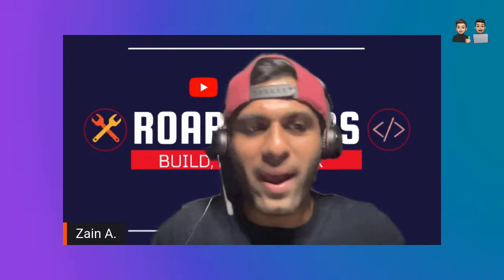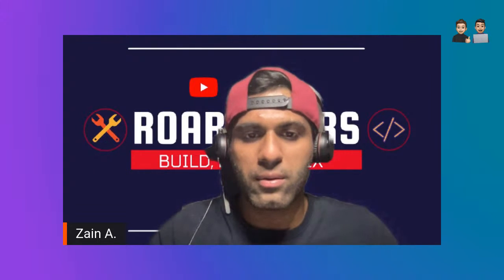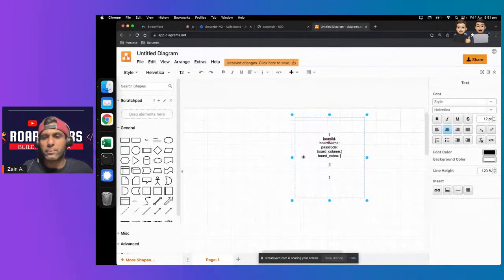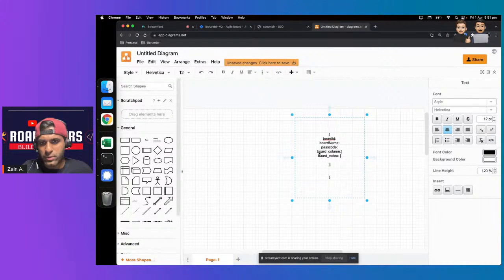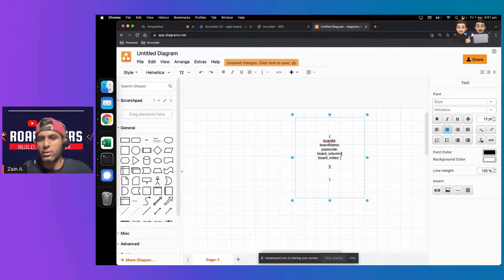All right, I am back. So yeah, where were we? I'm gonna share my screen again. So all we need to do is basically add this column in. Add this property for the objects in, and then in this, so board columns, so it would basically come in this way, I think.